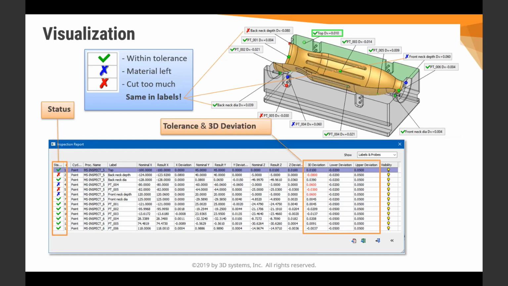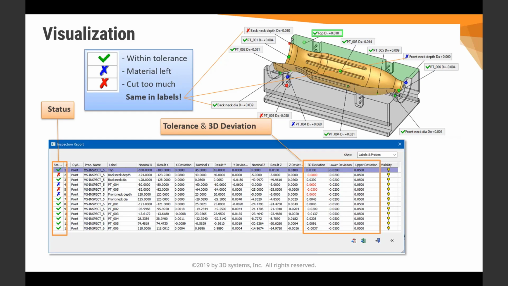On the right side of the table, we have three columns. The two columns on the right show the low deviation and upper deviation. Actually, this is whatever was set in the procedure action, the tolerance in the procedure. And the left column of the three shows the 3D deviations.